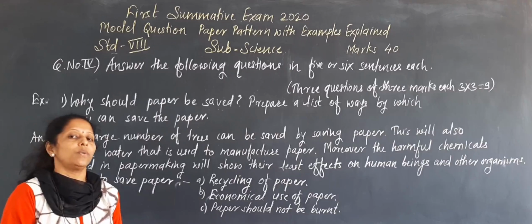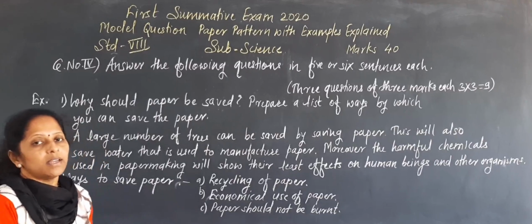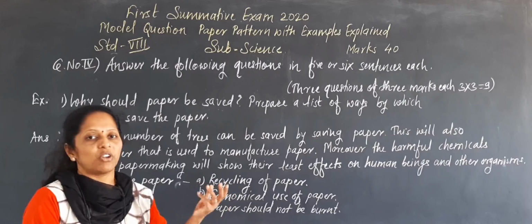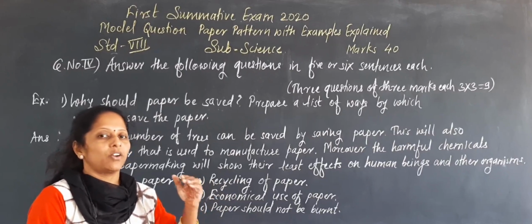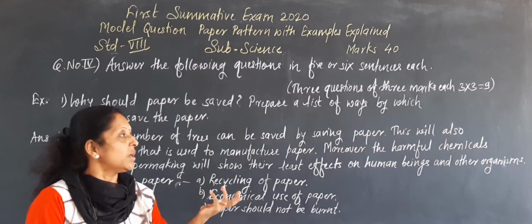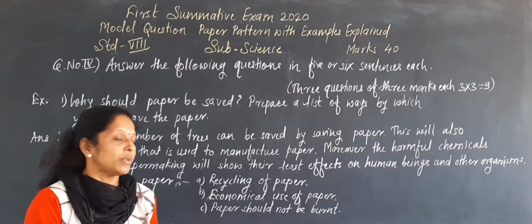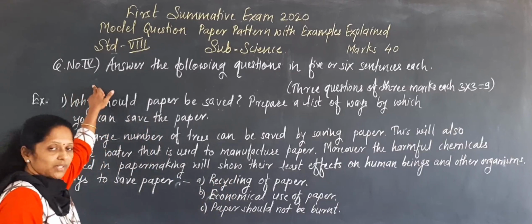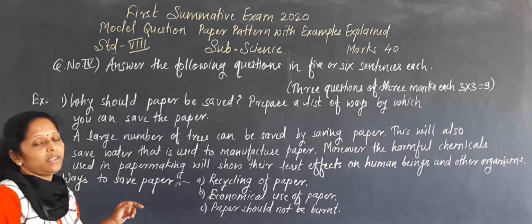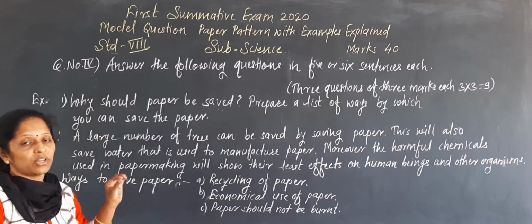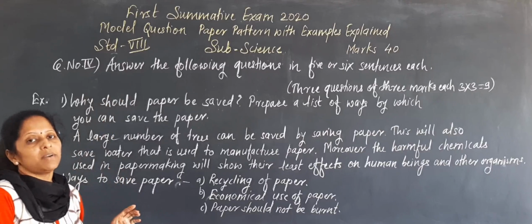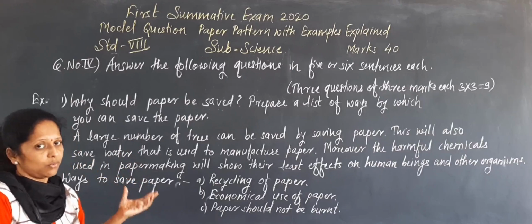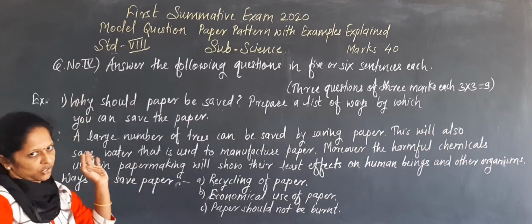Sometimes in the main question they may ask paragraph-wise, or two small questions for 1 mark or 1.5 marks each. They may also do it that way. So here, 3 questions of 3 marks each for question number 4. How many questions are there? 3 questions, and for each question 3 marks, a total of 9 marks for that question. I am going to solve only 2 examples for this main question.